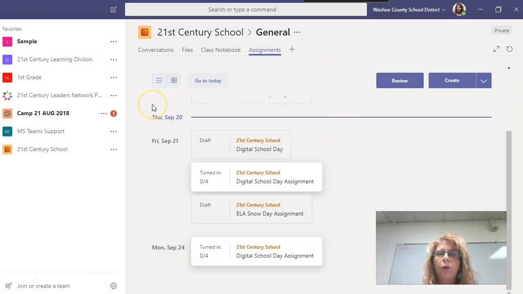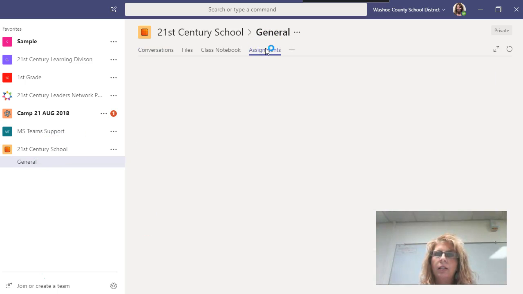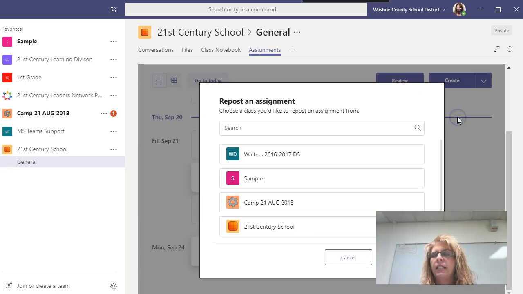Now, in order for them to have access to the assignment that you created, they're going to want to open up their Microsoft Teams. They will go to their team, go to Assignments, go to Create, and then say From Existing.